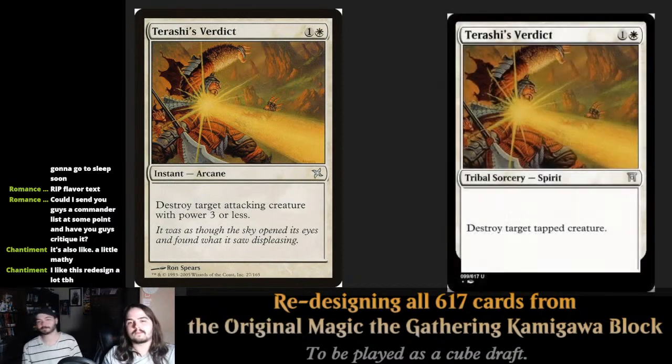Yeah, but we changed it. Destroy target tapped creature instead at a sorcery speed. Spirit. Sure. This is worse, but I get it, and also better, obviously. Yep, I wanted it to be more fight creatures. Okay, this would have been worse in that format. Yes. In our format, I think it's better. I prefer it. Because you're going to get hit a lot more of the time because it can't kill it before you get hit. Right. But it'll kill more creatures, and that's what I care about more. Yeah, I agree.